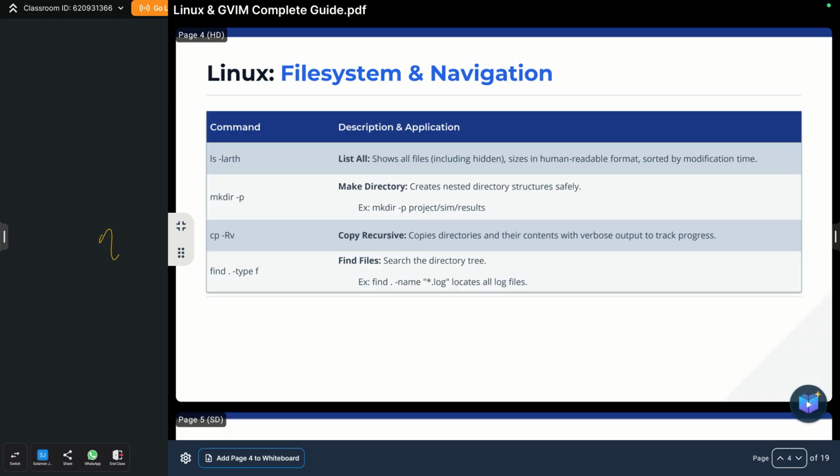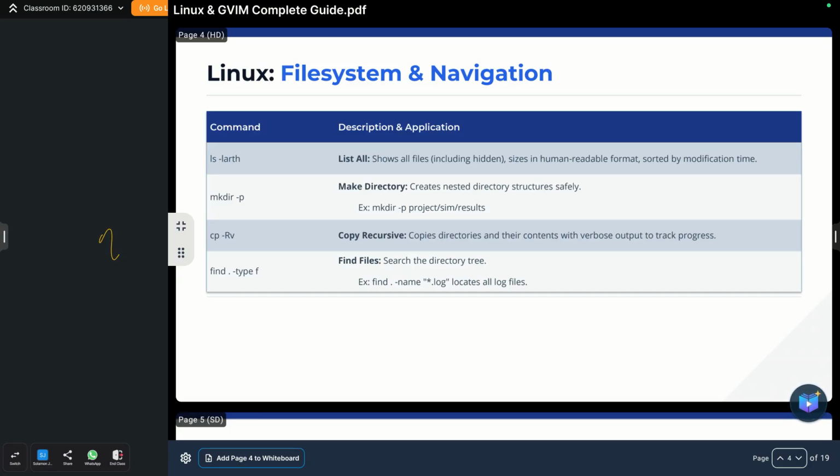Directory, you know, guys. What's a directory? So in Linux, we have this file system structure.